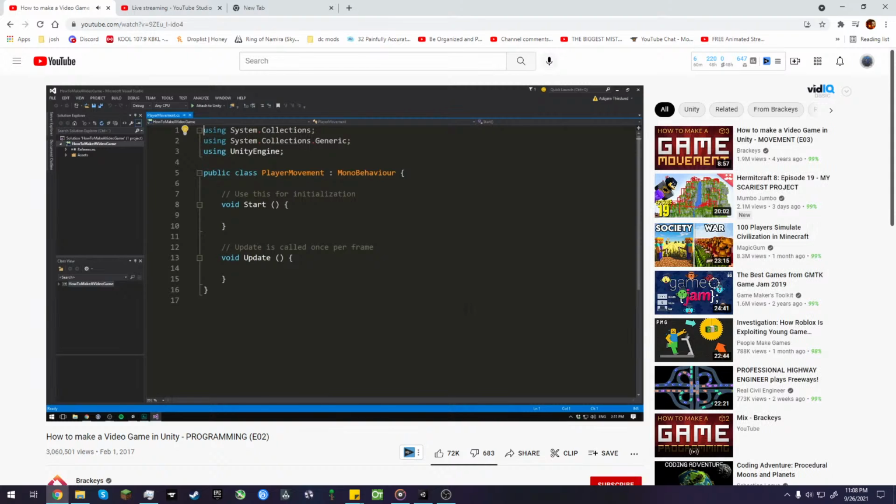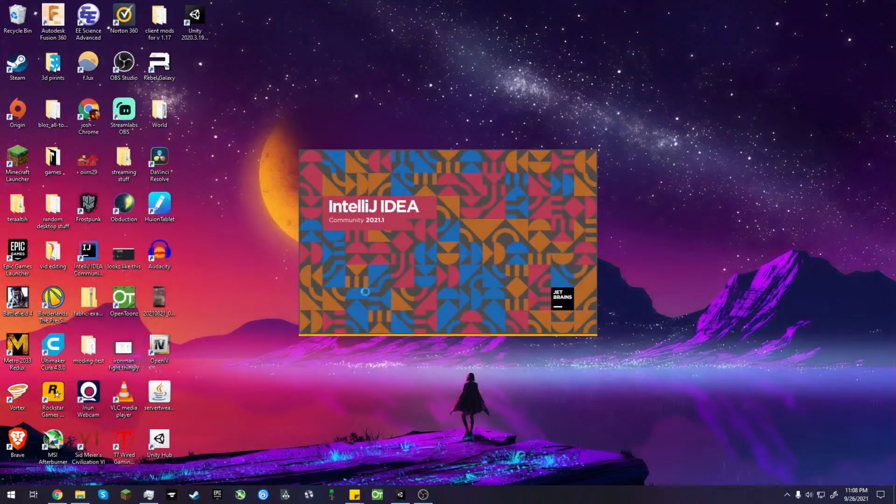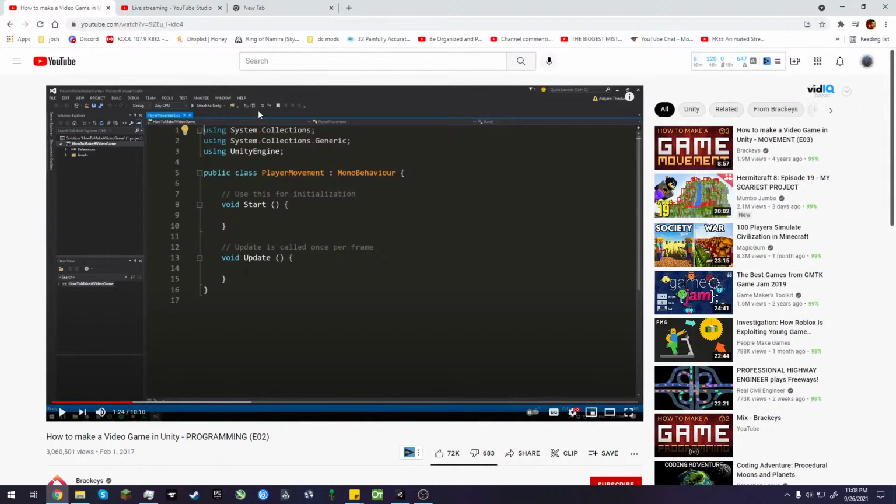So this is what a script looks like just when we create it. There's a lot of scary stuff going on here. The thing about learning to program is that at first you're just going to have to ignore it. And you know, I've coded a bit of a Fabric mod a couple of times, so that's not a lot of scary stuff. I mean, it's true, I don't know what the heck is going on here, but that's nothing.